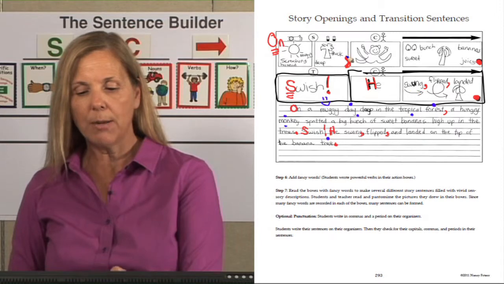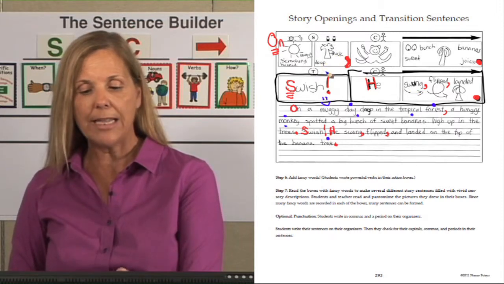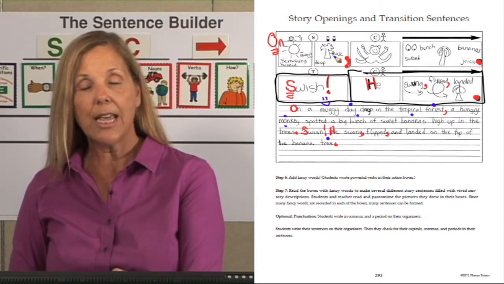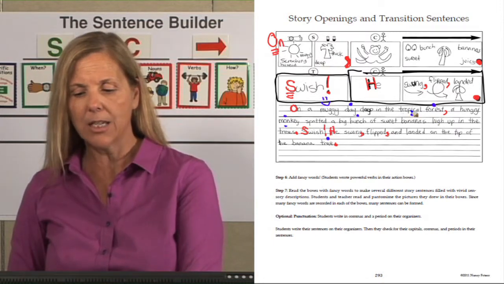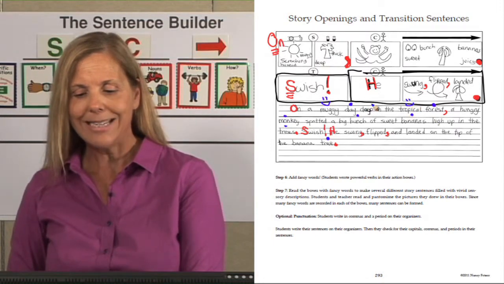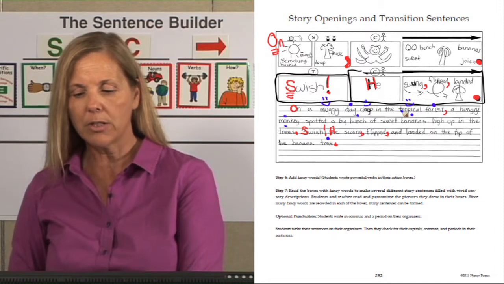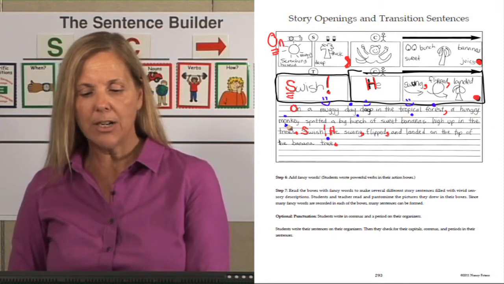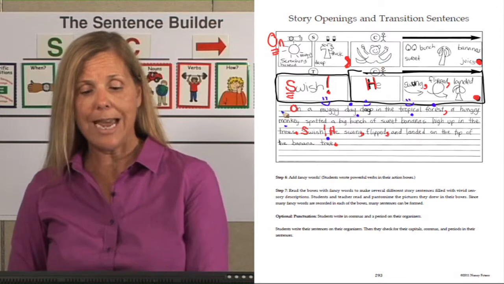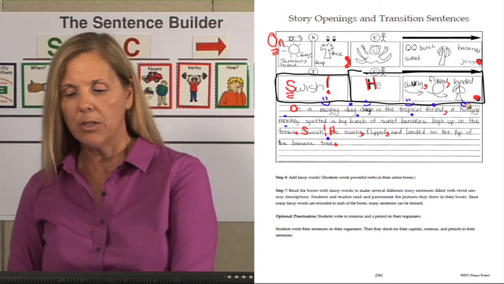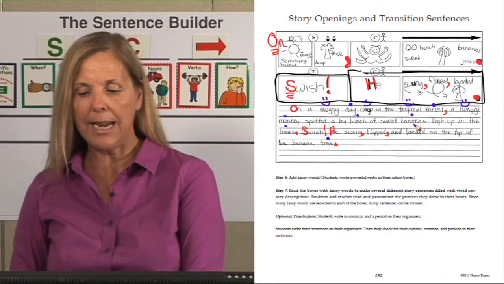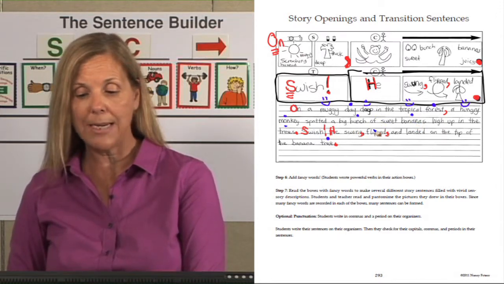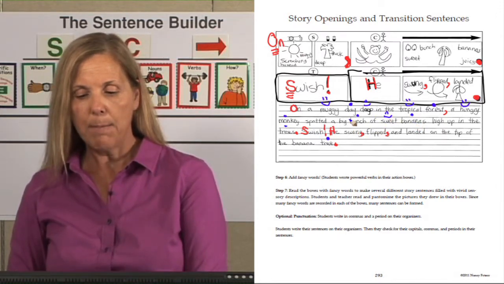We had forest up here. Did we decide? Yes, we had thick, deep. We decided that we wanted to have describing words to describe forest. Oh, look at this. We said tropical forest, deep in the tropical forest. Hungry monkey. There's monkey. Was monkey important? Yes. We put hungry, so we're going to have a happy face there. Spotted a big bunch of sweet bananas. Were bananas important to describe? Yes. Sweet. A big bunch.